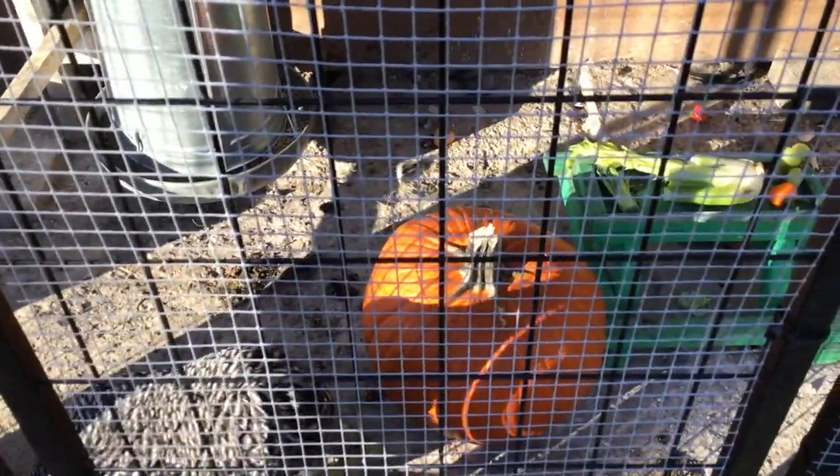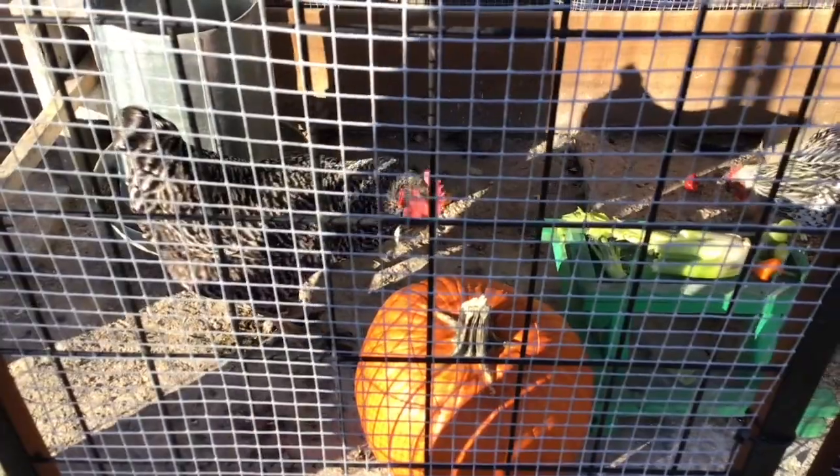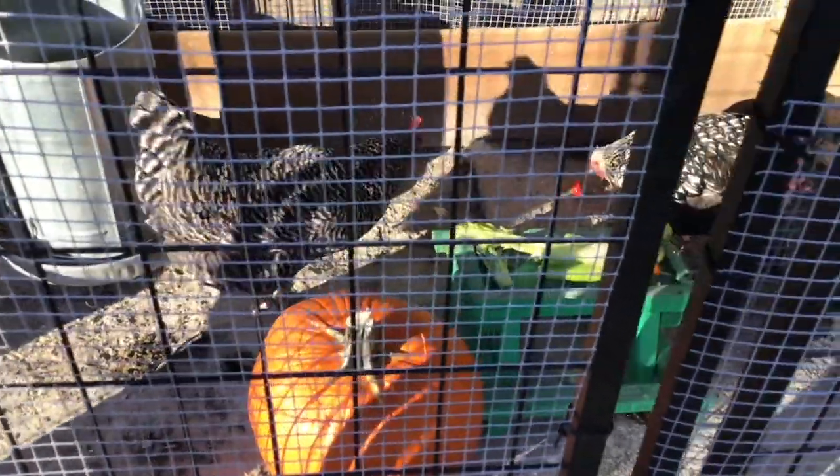So Galaxy's checking it out. Look at that — she's already having taste tests of it. It'll be interesting to see tonight how much is left. The ladies already have a little bit of a salad there that I gave them this morning. Alright, so the ladies are gonna enjoy their pumpkin and we'll check tonight to see if there's any of it left.